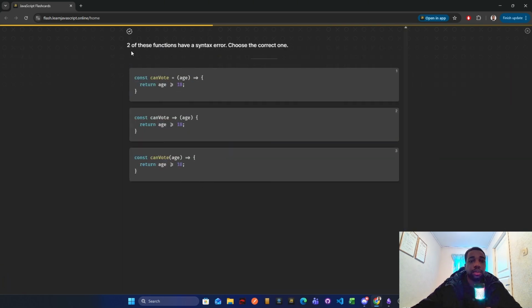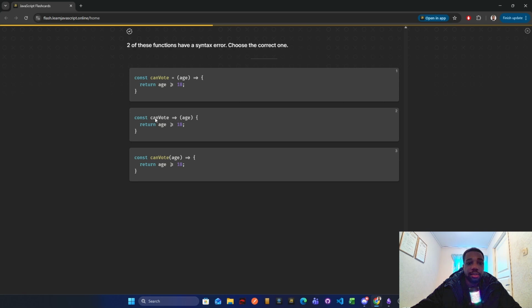Okay, so 2 of these functions have a syntax error. Which one is the correct one? So const vote equals H, arrow function, return. Okay, so this looks correct. Const can vote H. We have an arrow function here though.